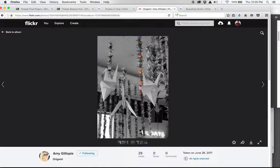I like how I look at these strong forms, all this vertical movement of these lines, of this paper crane. But there's this one here that stands out. But it doesn't stand out so much that it distracts me from looking at everything. There's a very good balance in this image between those things.